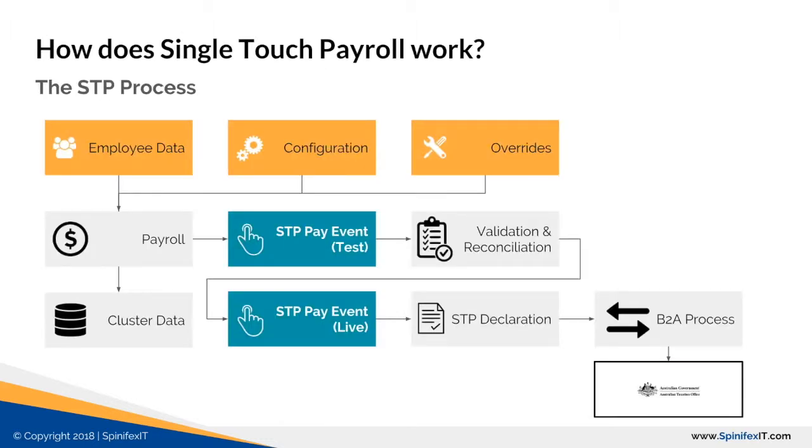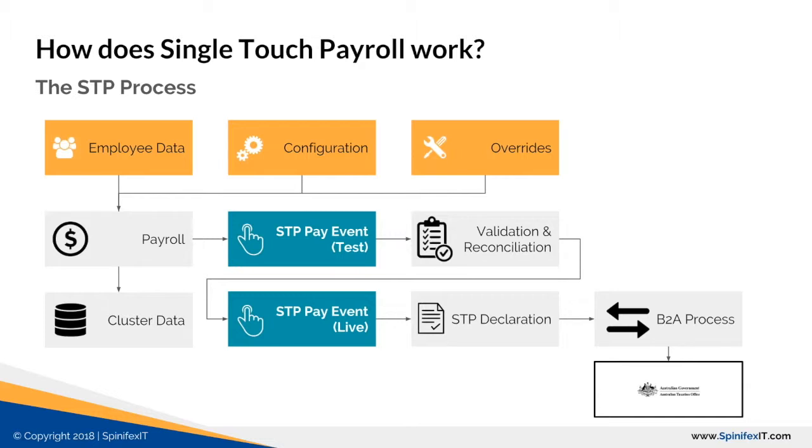So, as far as Single Touch Payroll is concerned, it's consistent that employee data, configuration, and overrides still form a fair part of what is required as far as data is concerned and to be considered. Payroll results, as you run pay, need to be updated, and there are a number of new cluster options in payroll results that get created for the use of Single Touch Payroll.